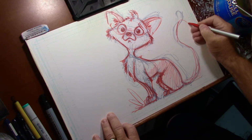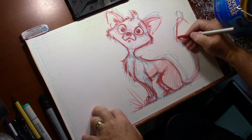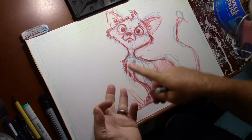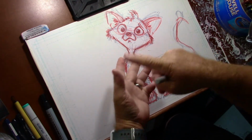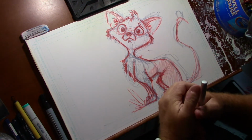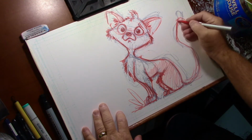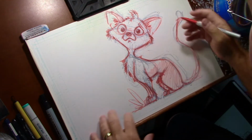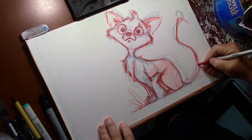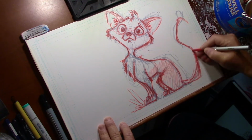And back in the day, the characters didn't look, the characters meaning the Fab Five, and they call it the Fab Five. That's just a reference to the, you got your Mickey, you got your Minnie, you got your Donald, you got your Goofy, and your Pluto. That's the Fab Five. Then of course they added Daisy, and some of the other things later on. But the Fab Five, the core, that's kind of the crew. I got to design some really cool toys, which was awesome, for Shanghai.